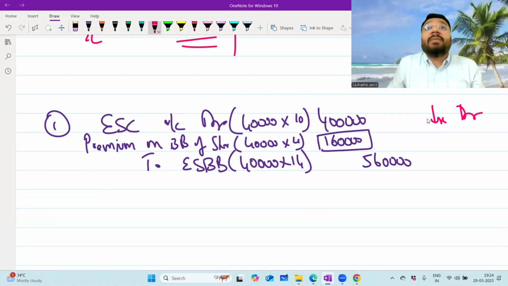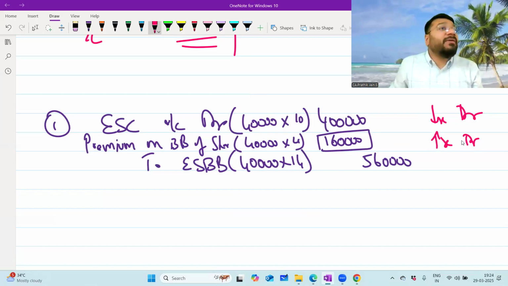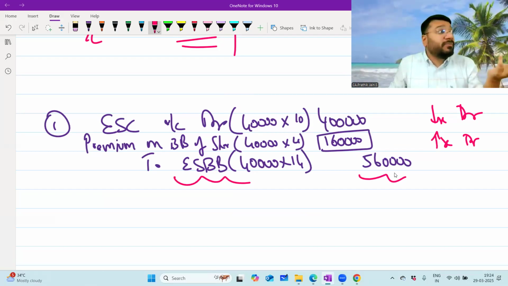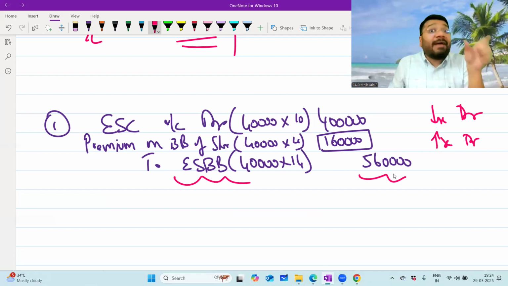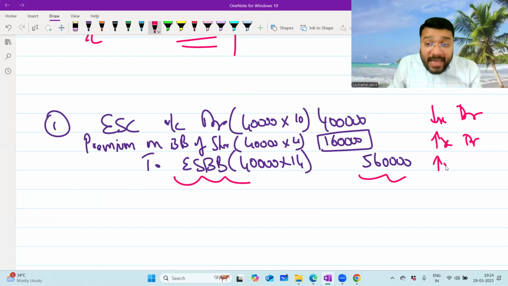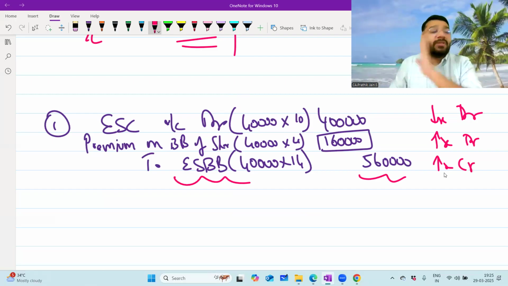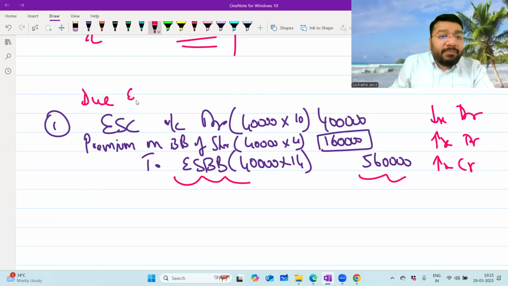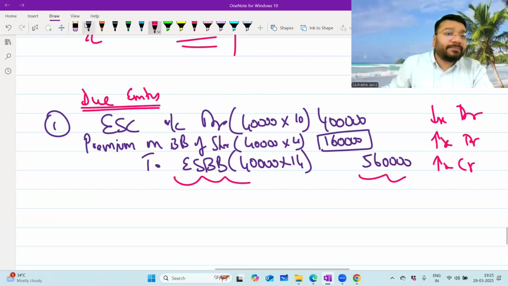Loss is a nominal account. Debit all expenses and losses. To increase loss, we have to give a debit. And I'm also creating a new liability. This 5,60,000 I have to pay in future. When the buyback date comes, on that day I have to make the payment. Anything that I have to pay in future is a liability. To increase liability, credit. Any problem in this? This is called the due entry. Online people, any problem with the due entry?